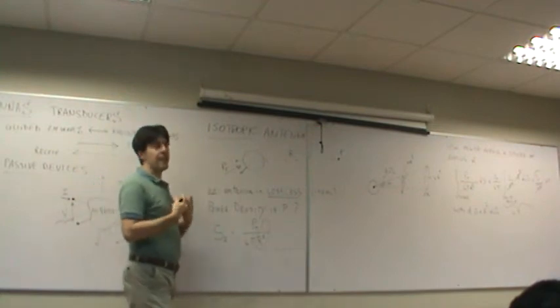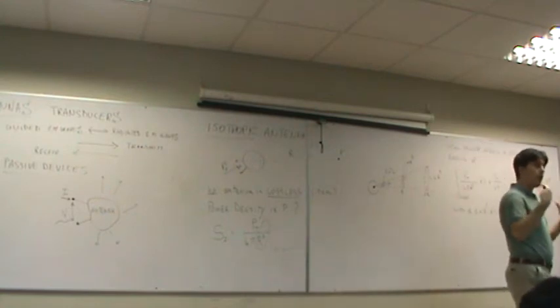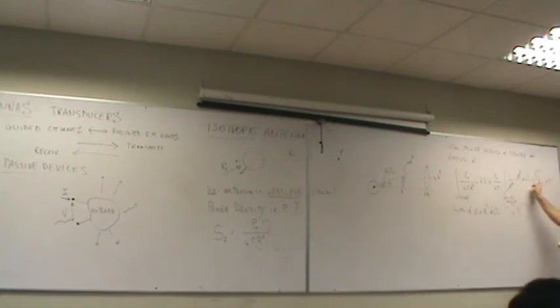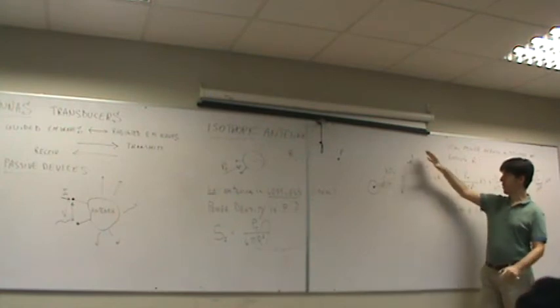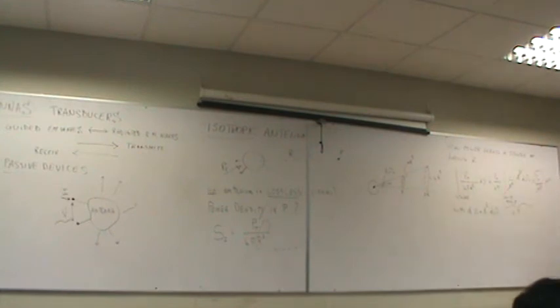In other words, the radio signal is getting weaker and weaker when you go away. Not because the energy is disappearing, because the energy is constant, but just because the energy is spread over a surface that is getting bigger and bigger. This is something that you cannot eliminate. We will see that this phenomenon is called free space attenuation, but it's not really an attenuation. It's just a spread of the energy over a bigger and bigger surface.